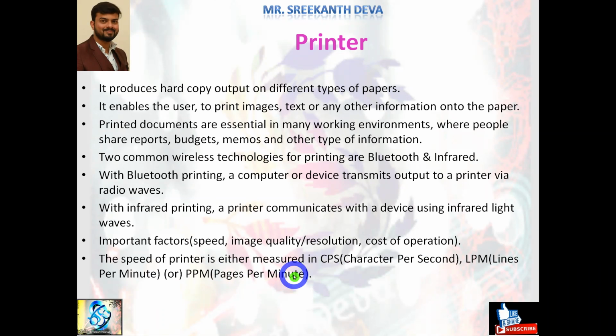What is a printer? Simply remember it: it produces hard copy output on different types of paper. It enables the user to print images, text or any other information onto paper. These printed documents are essential in many working environments where people share reports, budgets, memos and other types of information. It may allow wireless technology like Bluetooth and infrared, and via Bluetooth or infrared we can communicate with the printer and print that information on paper.